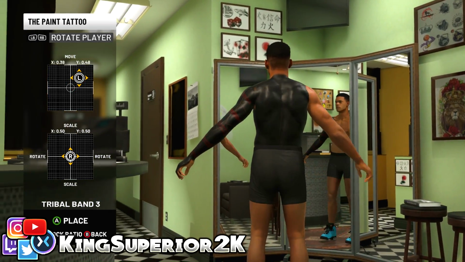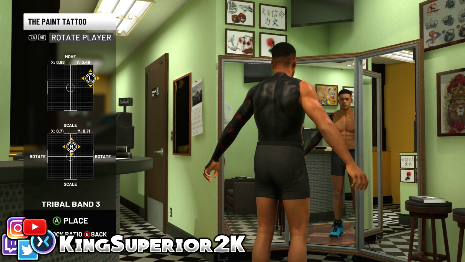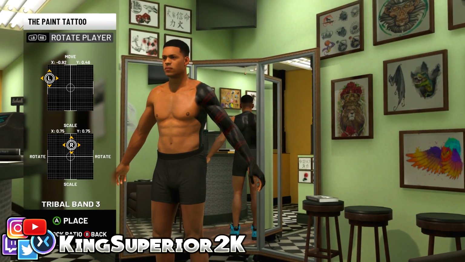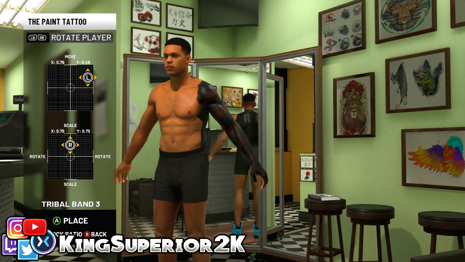Alright? So we're gonna expand this. And you're gonna have to rotate it with your right stick to make sure it's in line a little bit. If it's not, expand this just a little bit more. Make sure everything looks good. Rotate it to make sure it's all good. See, it doesn't meet, so we're gonna have to rotate this a little bit more with the right stick. And we're gonna come around. You're gonna have to use your right stick to rotate and use your left stick to move it up and down to get it perfectly in line.